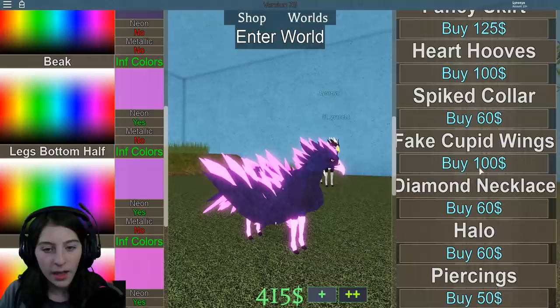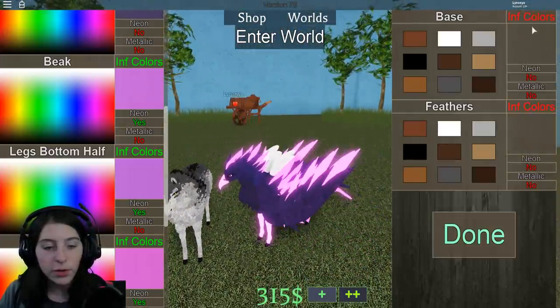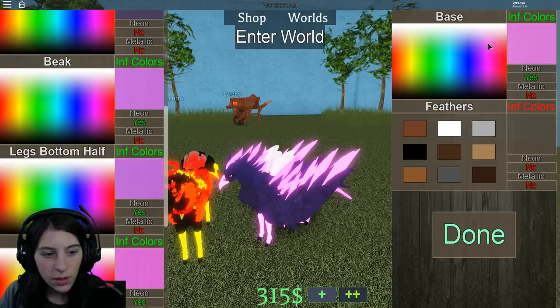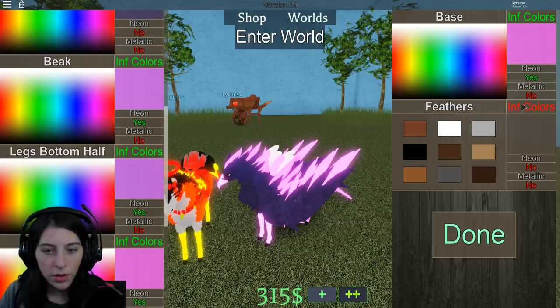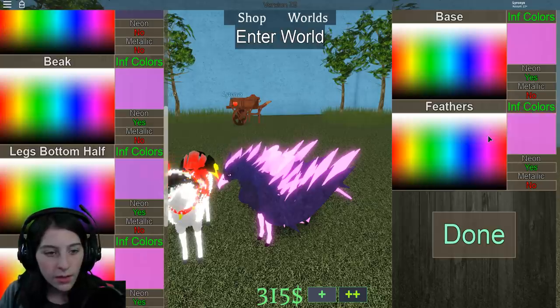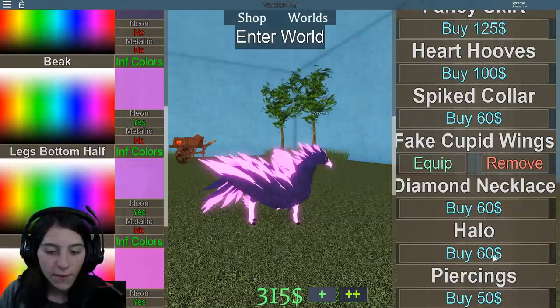Beautiful. Okay. Fake Cupid wings. These wings are adorable. Like, look at them. Tiny. Oh, hello, tiny buddies. Oh, they're so cute. I don't get why, but they just are. Oh, even cuter. There we go. Everything's just matching. It's all going together perfectly.